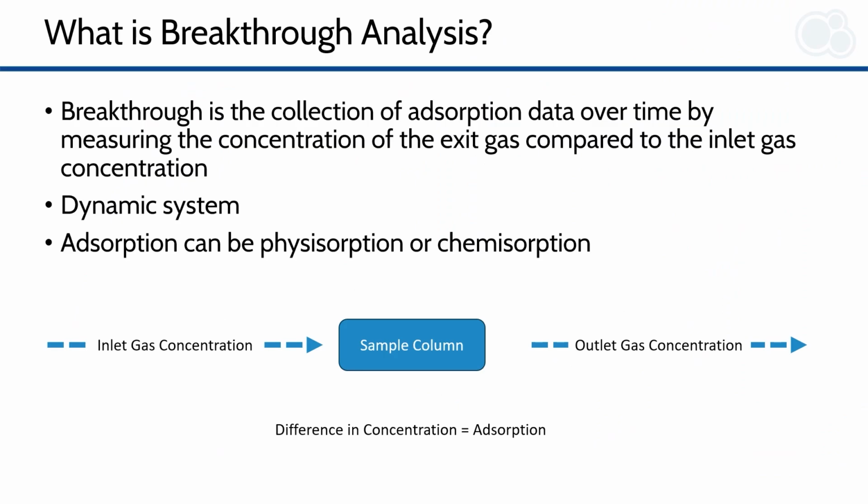So before we begin, first we need to talk a little bit about what breakthrough analysis is. Breakthrough is the collection of adsorption data over time by measuring the concentration of the exit gas compared to the inlet gas concentration. So it's a dynamic system, very different from a lot of our systems, which tend to be static. There's actually gas flowing, potentially multiple different gases flowing at one single point in time.